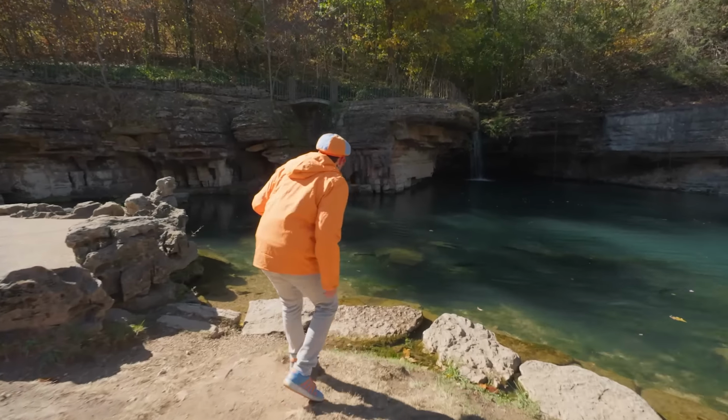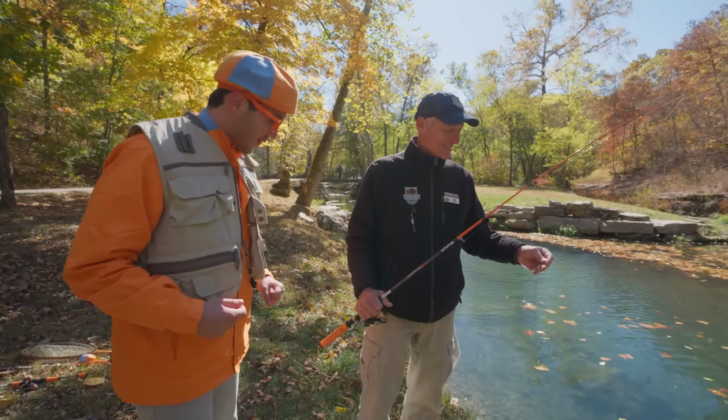The little spinner goes around and around and it flashes in the sun. Whoa! I like that. And it makes little vibrations in the water, little noises that the fish can hear. Yeah, and I bet they like that a lot. Yeah, you come swimming over. They do. Yeah, they do like it.